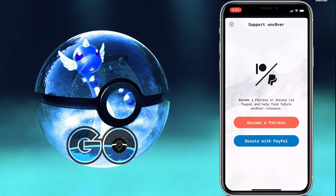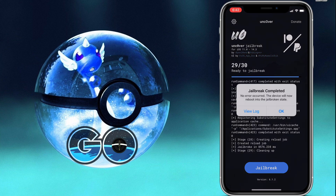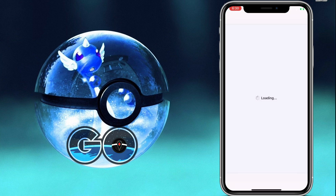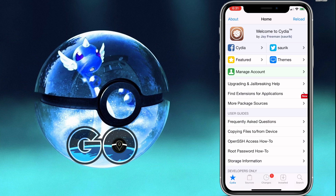After it finishes it will need to restart your phone — which is why you'll see a weird transition — because obviously I can't screen record while the phone is restarting. After it restarts you should have two additional icons in the top row: Substitute and Cydia. Don't touch Substitute.